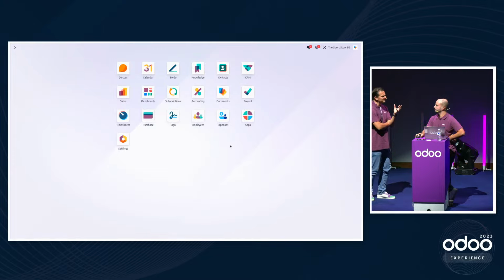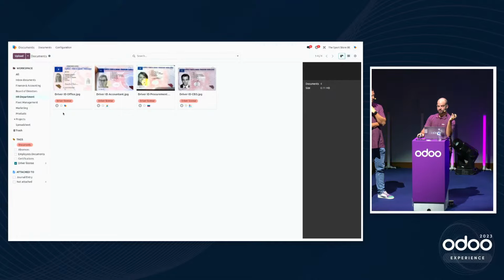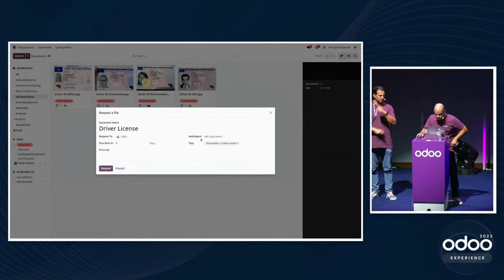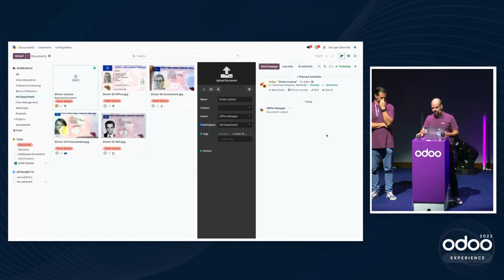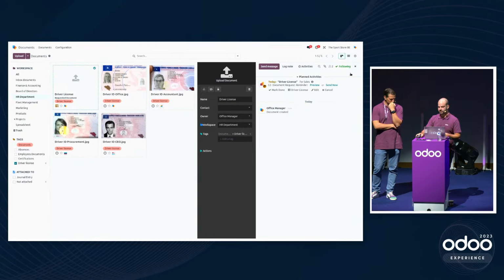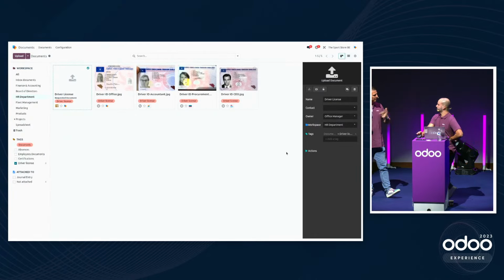Yes. So first of all, what I did is adding a tag on the driver license. So what you can see here is all my employees have added the driver license, but as you can see, my sales didn't. So I will request it very easily like this. I just add the name, driver license, on the sales, of course, and 0 days so that I receive it as soon as possible. And you see as well that because I had the tag here, I have it automatically here. I request it, and when I go into my chatter, I see that automatically it sends an activity to my sales and he can retrieve it on his Odoo. Okay, very easy to interact again with your colleagues.